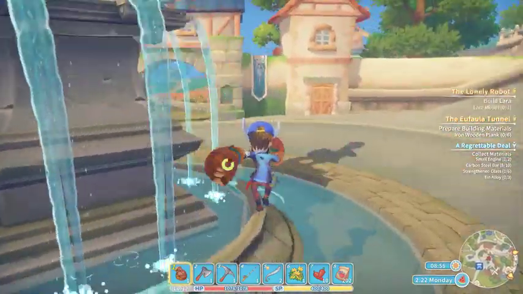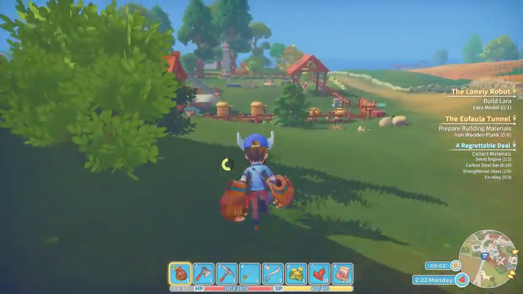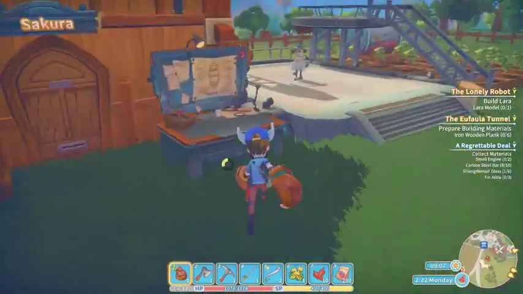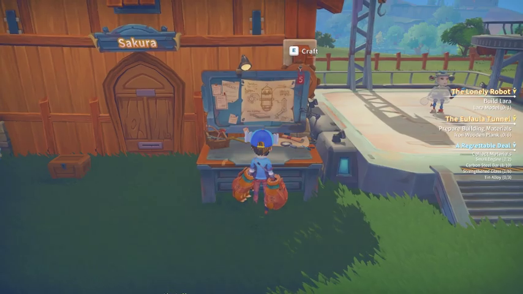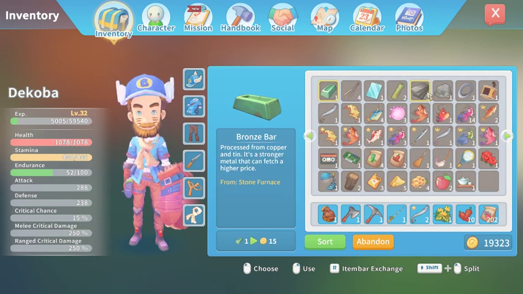Let's head out to the farm, and we'll take our horse into town this time, but we want to go ahead and get that Lara model finished. As we do that, we'll stop by and look at the advanced trap box, so 3 steel plates, which we have, but are actually for the Lara, so we'll need to craft those once our wooden planks are done.